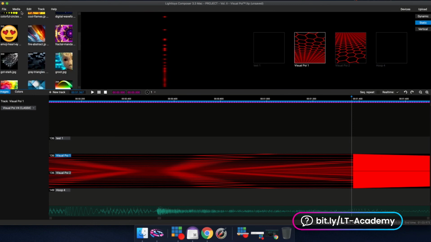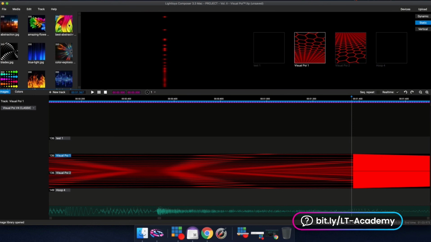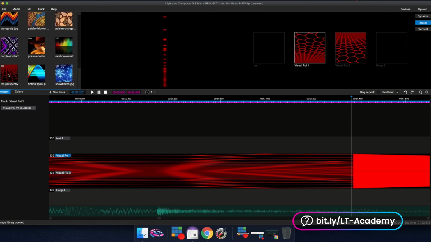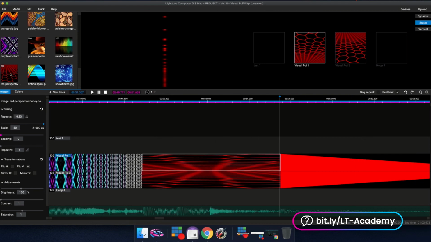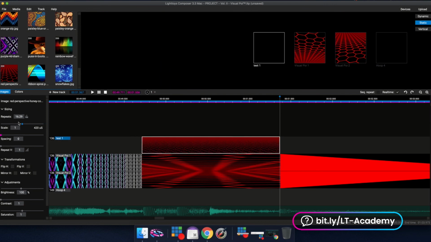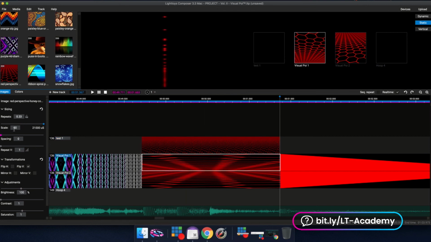So actually in the media, open default library, I used this red perspective honeycomb. I placed it on our music timeline, and I used the scale to stretch it as far as possible. So actually here I used 50.